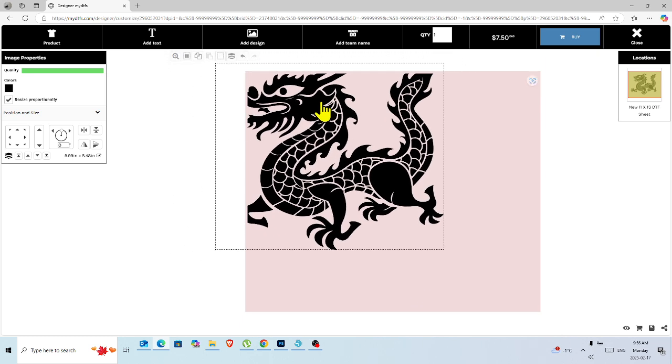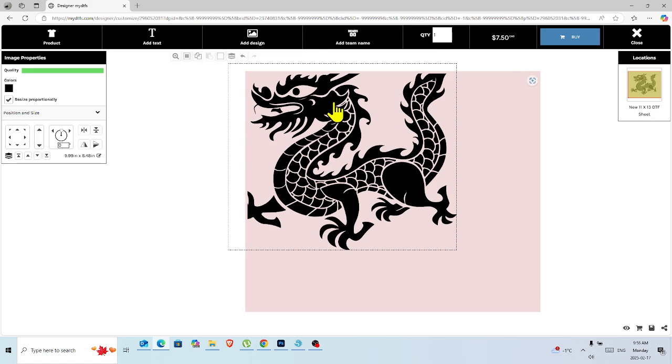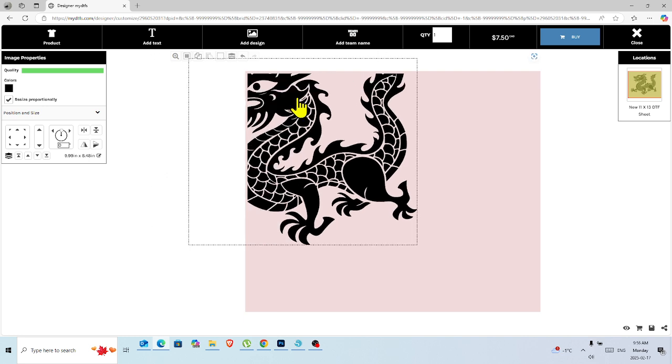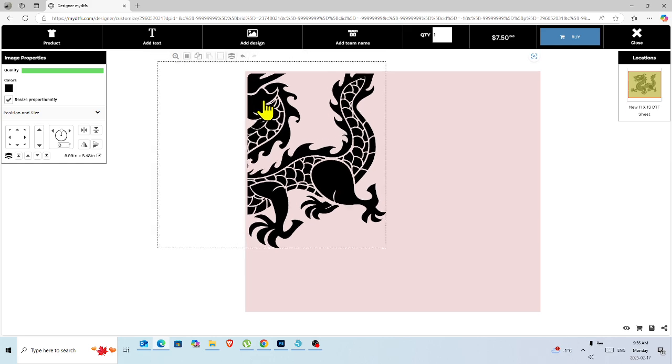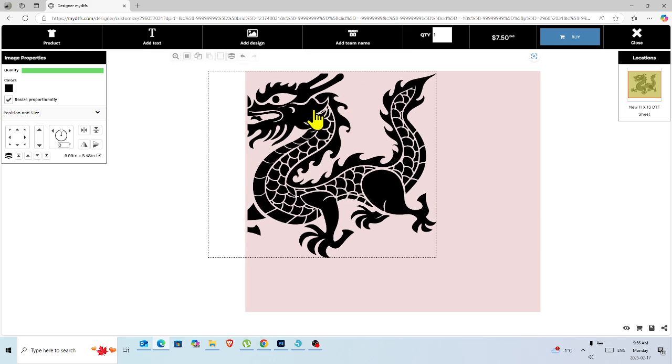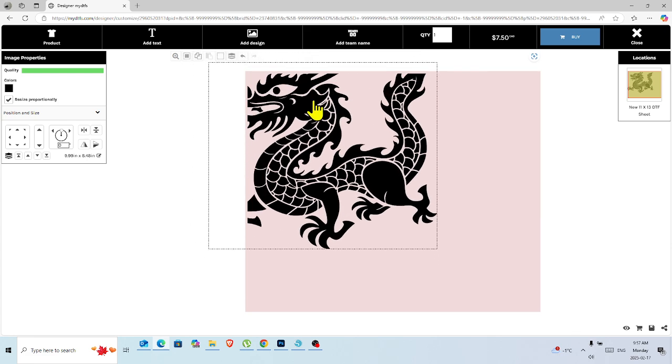You're going to see that there's a little bit of bleed. And what bleed means is that if you try and go over the edge of this, you're going to see a little space all the way around there. That's the bleed area. It won't let you put it in there.